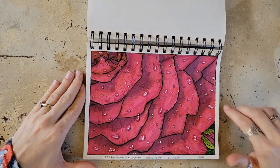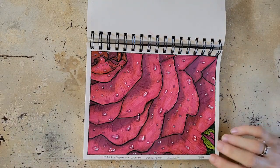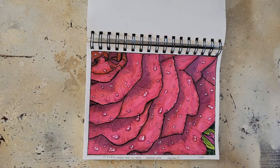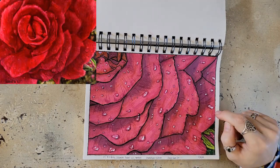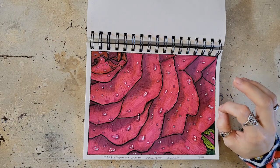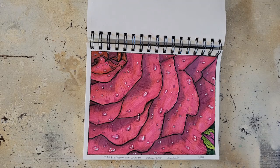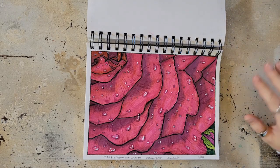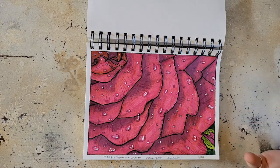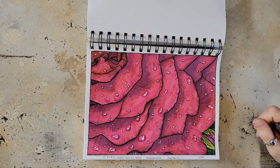And then this one is actually one that I've drawn before, and it's from a reference photo that I took a long time ago. I have an acrylic painting of this that is much more realistic, but I just love it, and I loved drawing flowers and stuff. And again, it was one of those days where I really wanted to get creative, but I didn't want to start a whole new realism piece. I just wanted to sit in my sketchbook and do something that wasn't going to take me 5 days to do. And so I went through my reference photos and I decided to redraw this rose again.